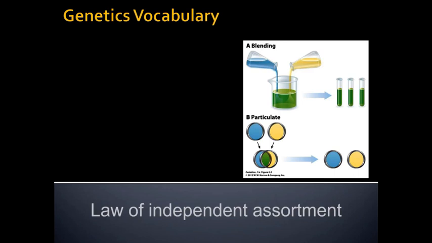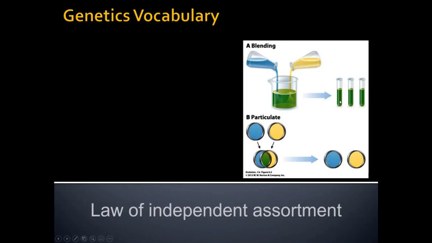Before Mendel, it was thought that traits were passed down through a blending, which makes a lot of sense if you don't look at all the details and don't do all the very specific experiments that Mendel did. So the idea of blended inheritance is kind of like paint or two dyes. You have a blue dye, a yellow dye, you mix them together, you end up with green. This made sense when you looked at offspring and thought, oh yeah, offspring look a little bit like mom, a little bit like dad. So we have a new third entity that is made up of the components of both parents.